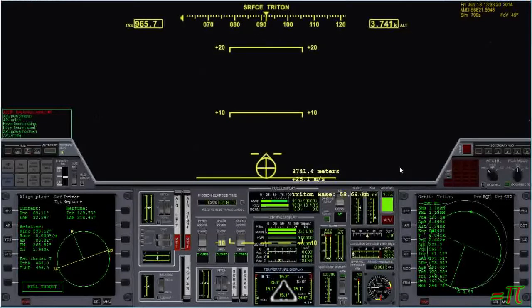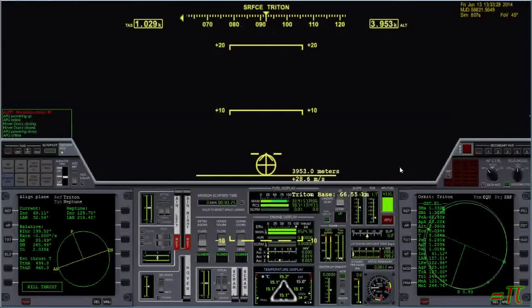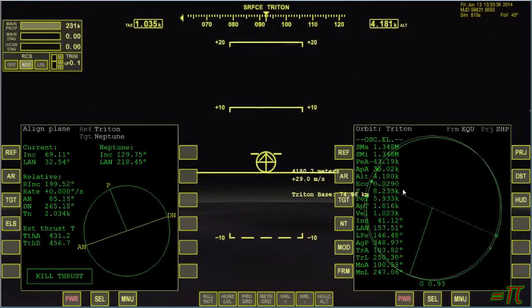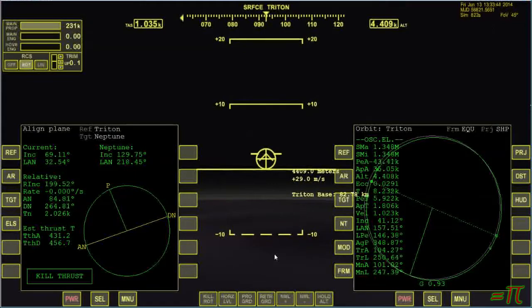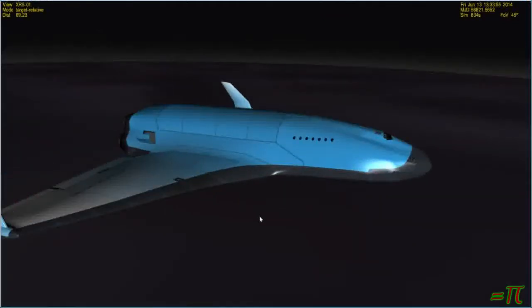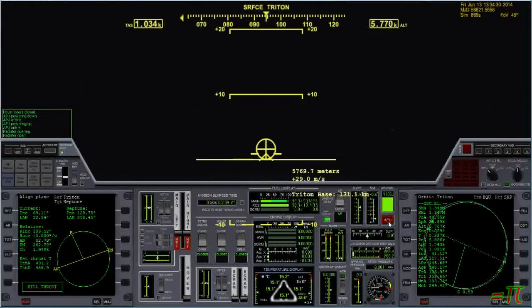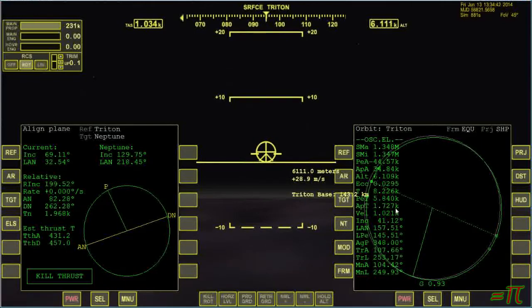Apoapsis 6 kilometers, and we're almost into an orbit. I'm going to push it up to about 20. Make this so I can read it. Okay, 35, fine. Time to apoapsis. Okay, we got plenty of time. Let's go ahead and get the radiator deployed before I forget about it. Time warp. Okay. Time to apoapsis, 1700 seconds, it's right there.